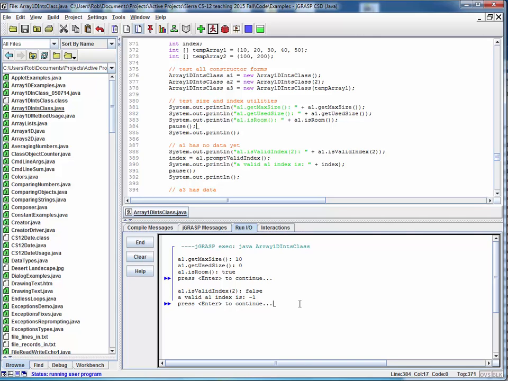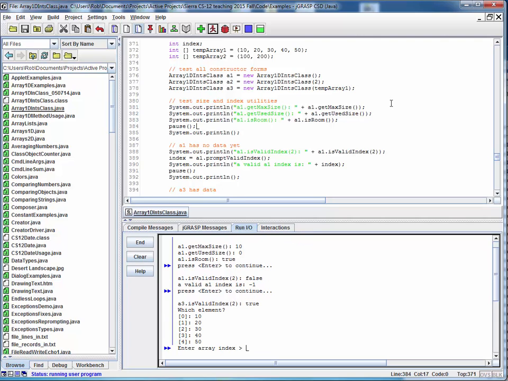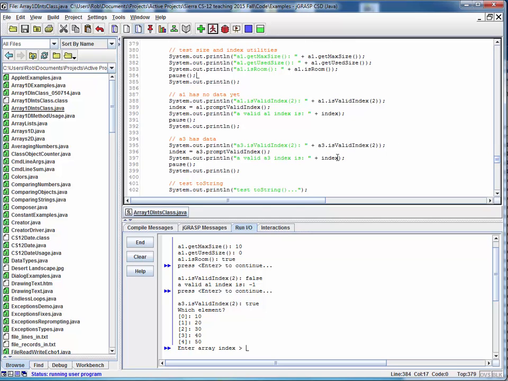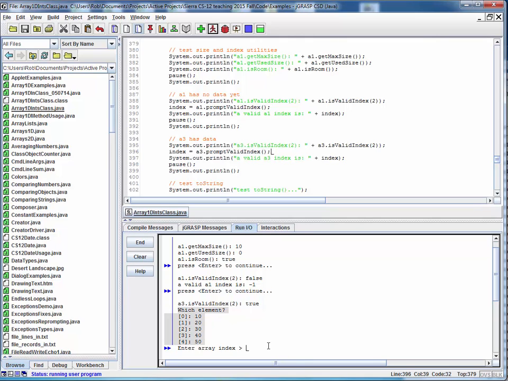So now we're at this pausing point. In this next set of instructions, we're checking in the object A3 if 2 is a valid index. And because it has several elements, that is a valid index. Now we are prompting for another valid index, and that's what this output here is doing.